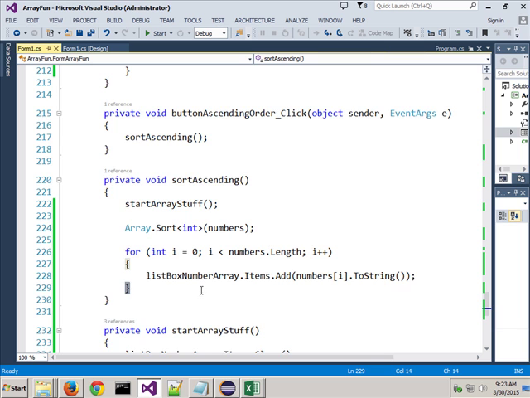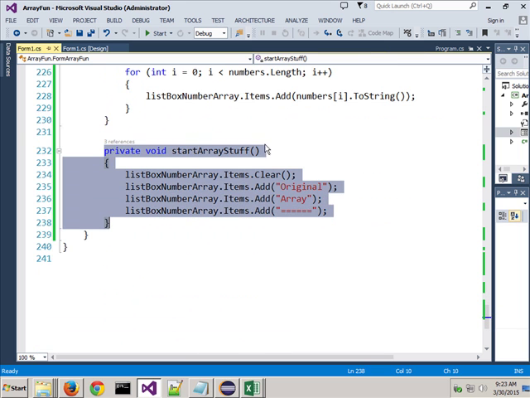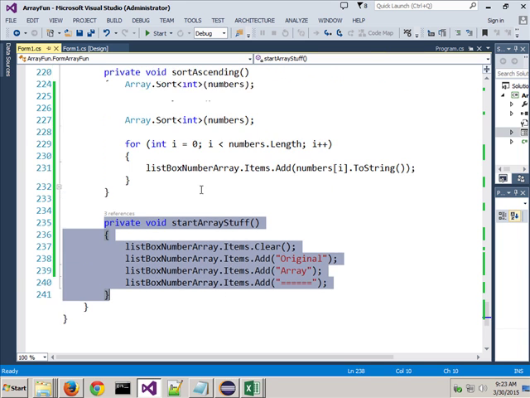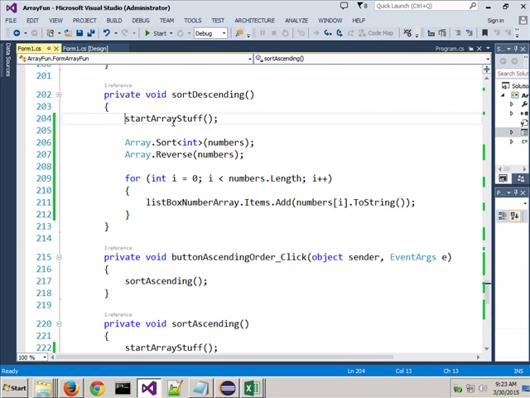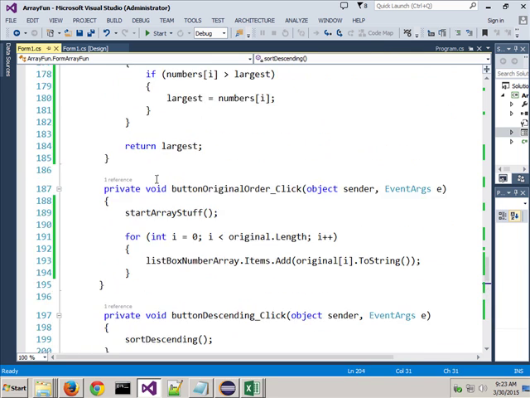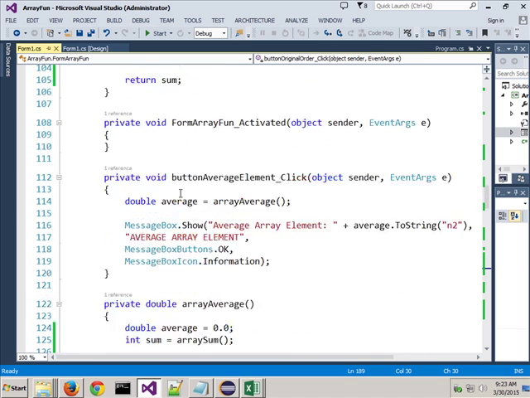All right. And again, a couple people asked, so that's down at the bottom. That's that thing I call start array stuff, and I copied those lines so I could put it up here for my sort ascending, here for my sort descending, here for the original order, and I don't know if I've got it anyplace else.